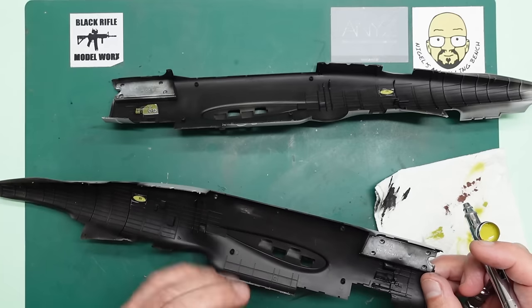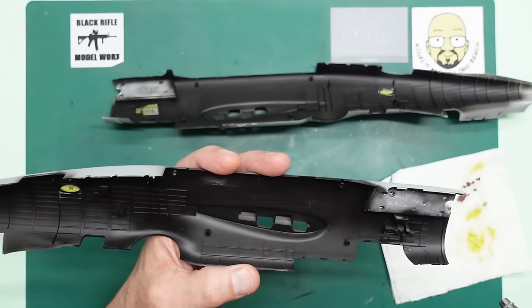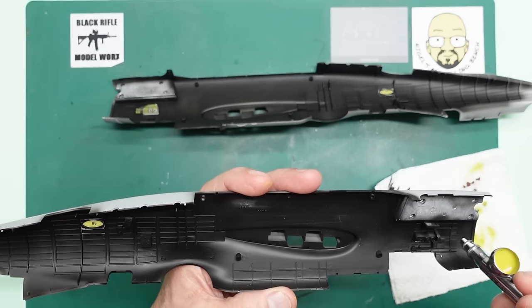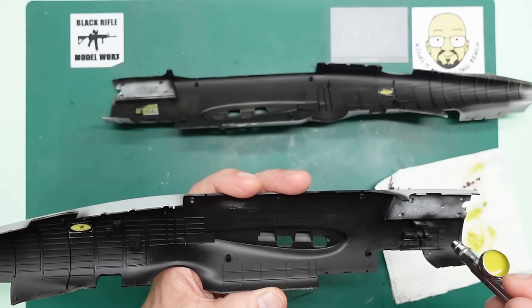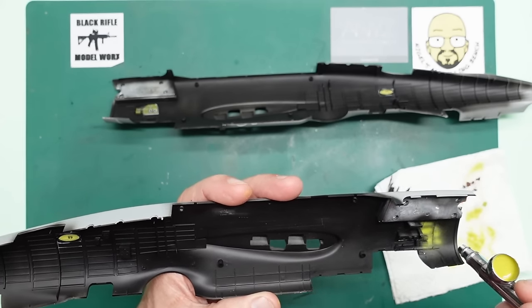It's just literally the opposite of when you pre-shade your aircraft with black lines. What I'm doing is making a lighter area in between. So what I'm going to do is go in like this. As you can see already, it's playing up. It's really spattery, but I'm not going to worry about that too much.